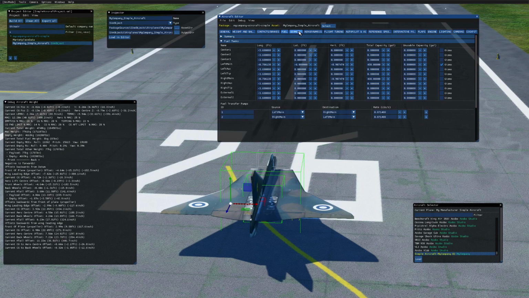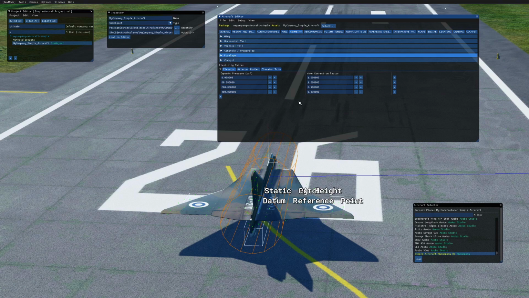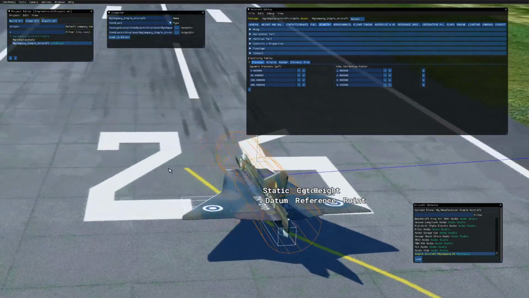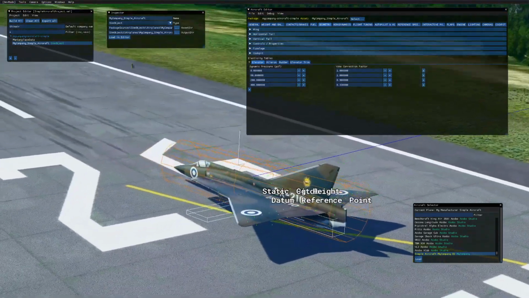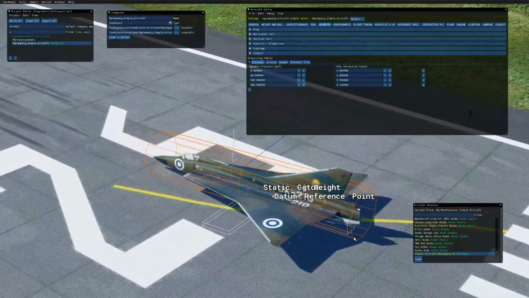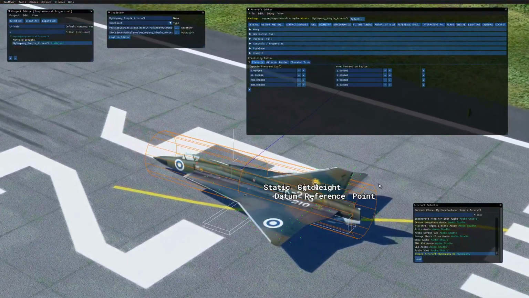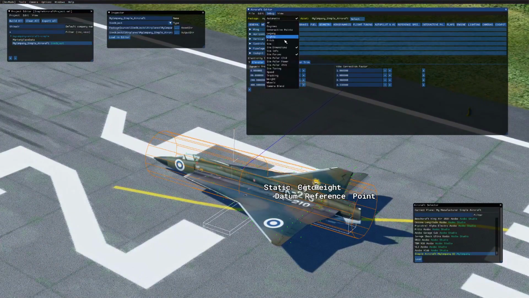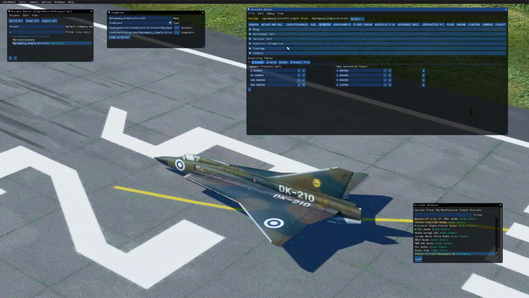Then we have probably the most interesting thing, which is the geometry, and this took me some time, not to figure out what it was, but more to understand how to get these three dots that you see over here. The orange tube that you see is more like the sim dimensions, so that you can turn off if you want to in the debug window.